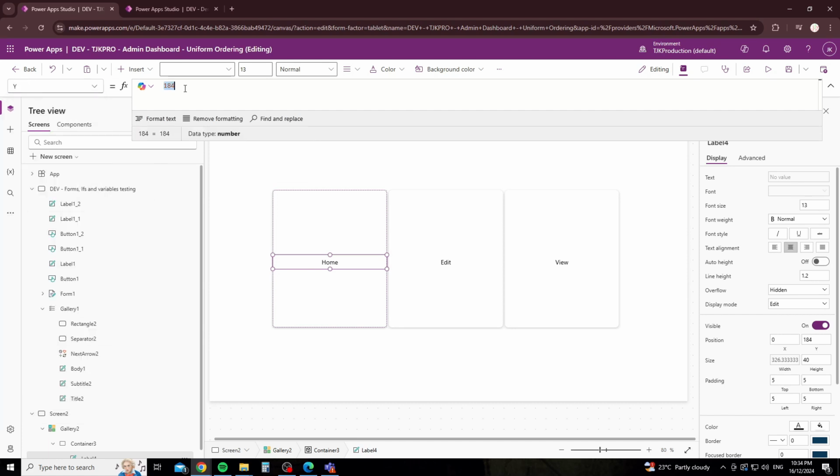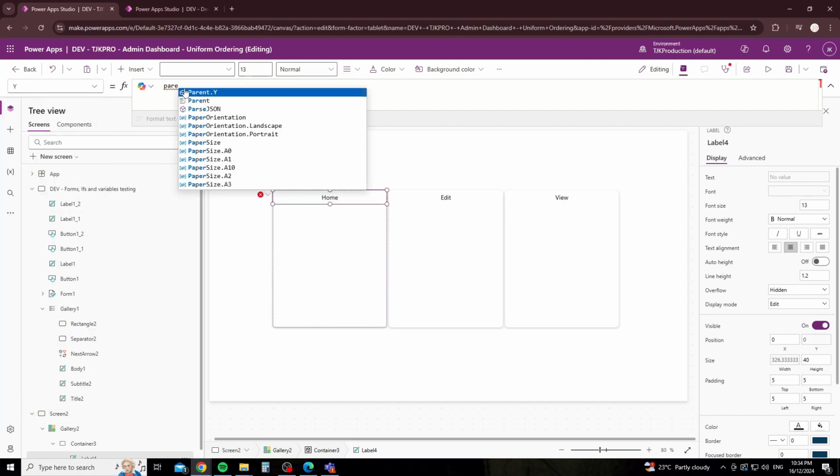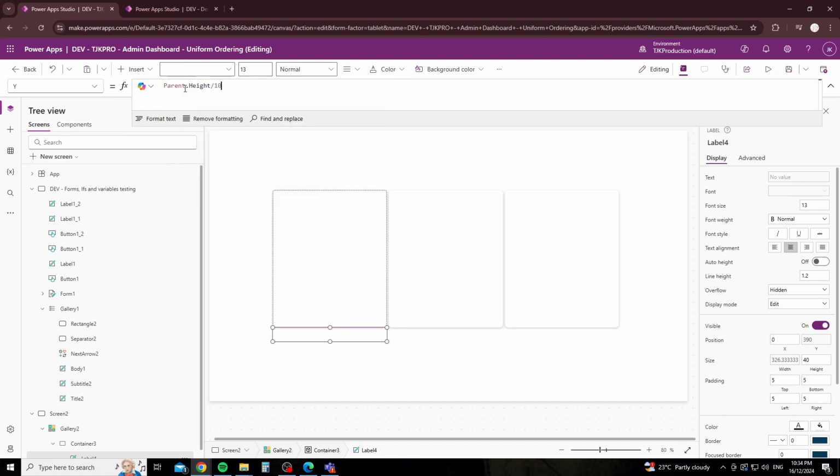That one's not too bad. We pretty much go parent, and this is all just maths, right? We go parent.height divided by 10, right? That's going to get us right there. What we can then do is times it by a certain amount until it gets to a good level that we like. So it looks like maybe about 6.5 is going to be a nice decent level. It's kind of down the bottom, but not all the way down the bottom, right? So I'm quite happy with that.